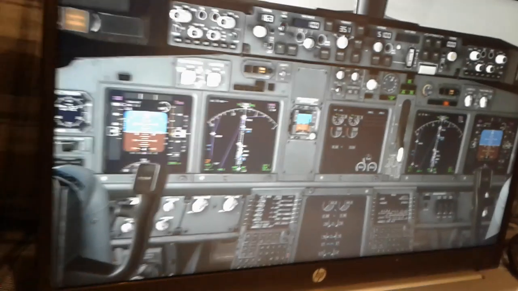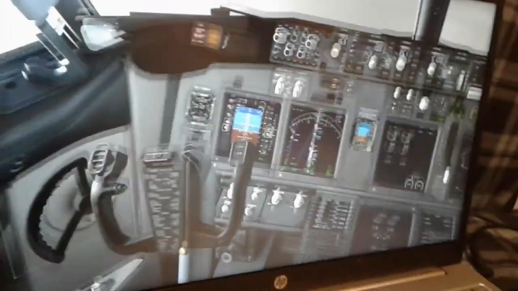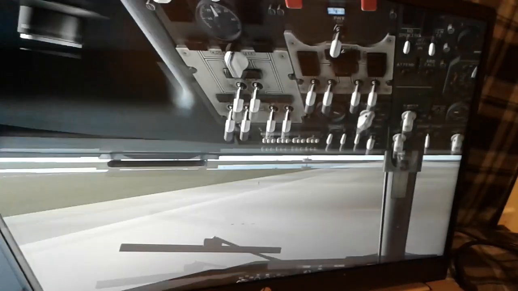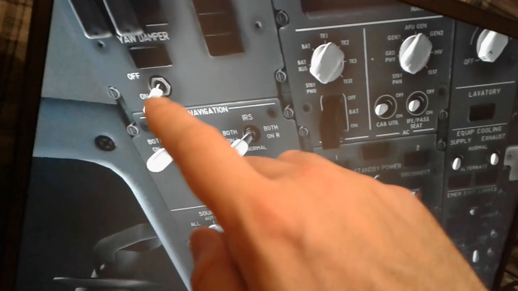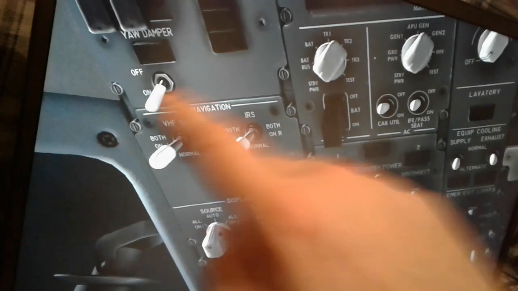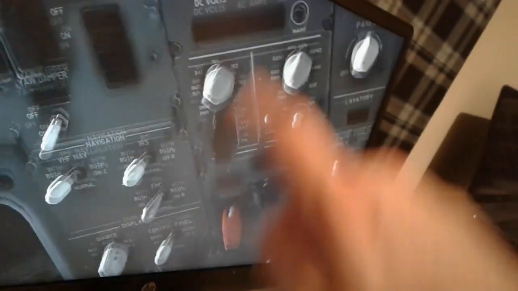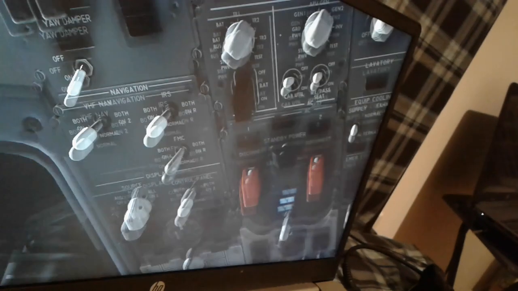You can see the cockpit from another view. Nicer view over here. So we have yaw damper on and off over here. Alternate flaps, flight controls, electric power. You can see the original Boeing 737 aircraft systems.